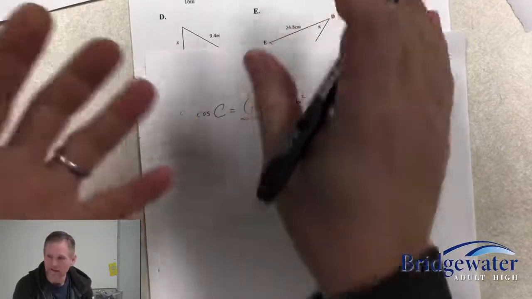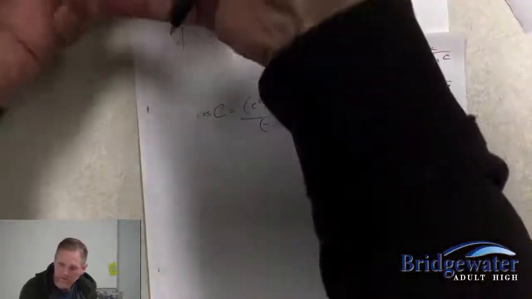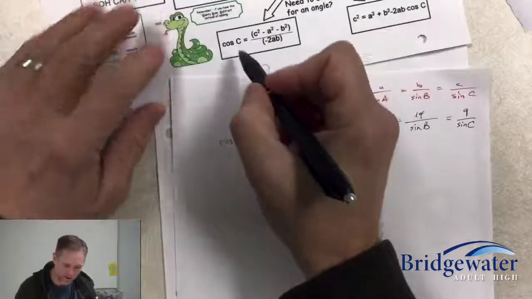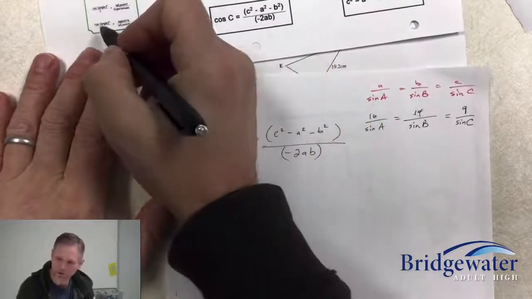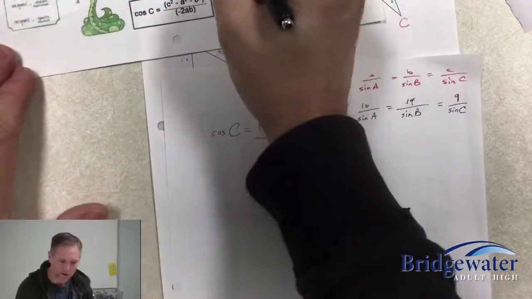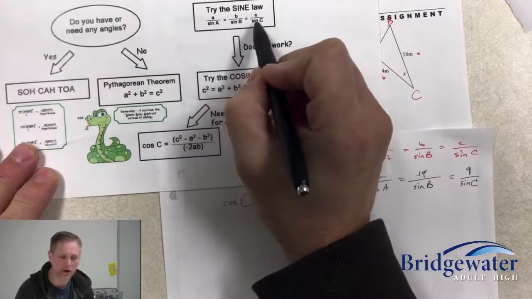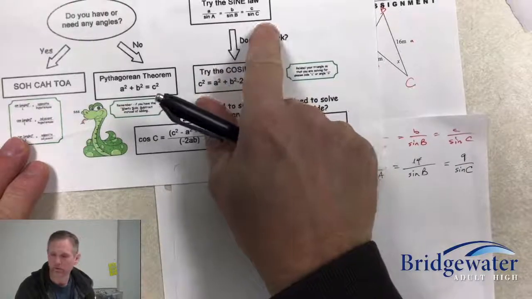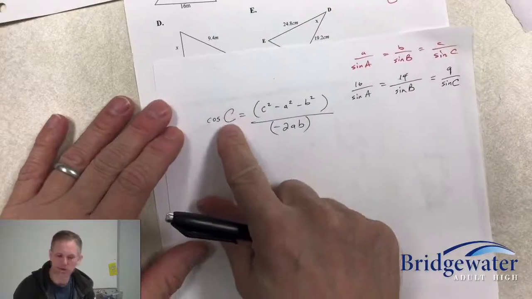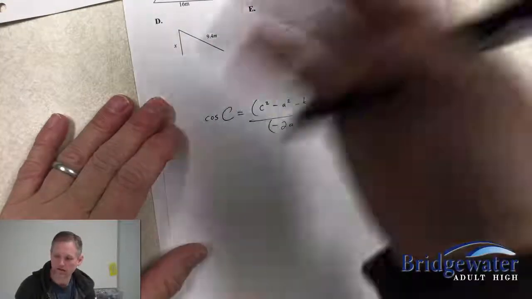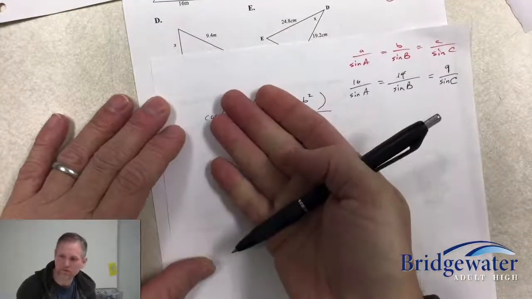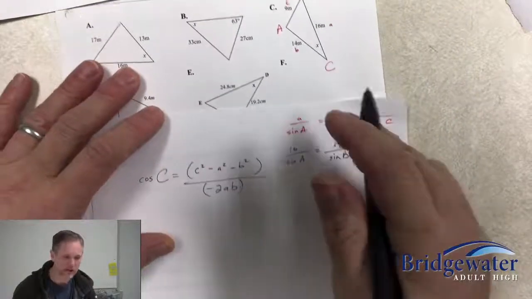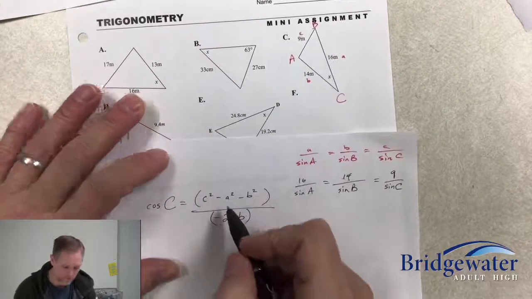And so, again, if you need to find an angle, you're going to have to second function to get it back out. So this one here, we're going to have to second function it. If you're looking for the angle, you have to second function it to get the actual capital letters out. Here we're looking for the C part, so we'll figure it all out first, and then second function it to get that angle back out. But first things first, let's actually figure out the bit.